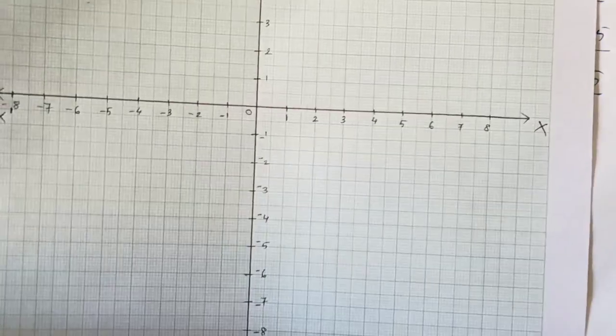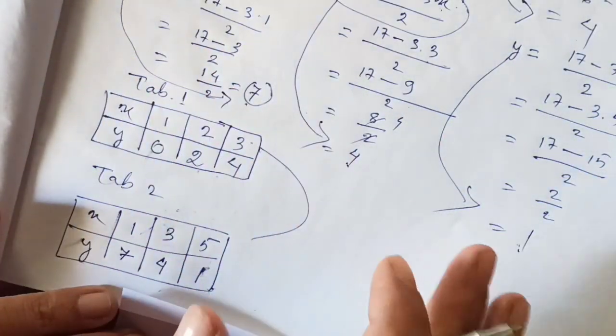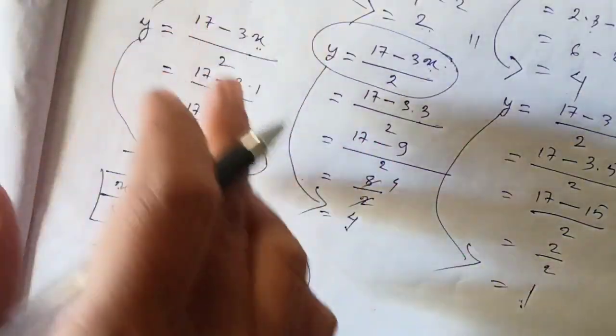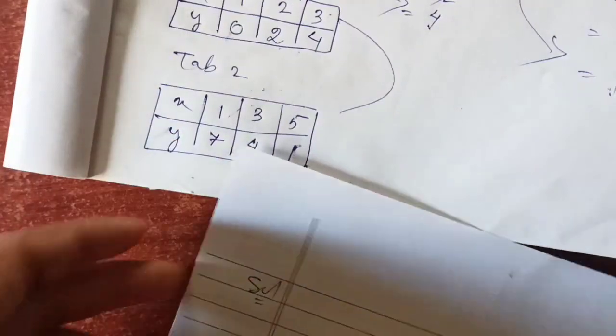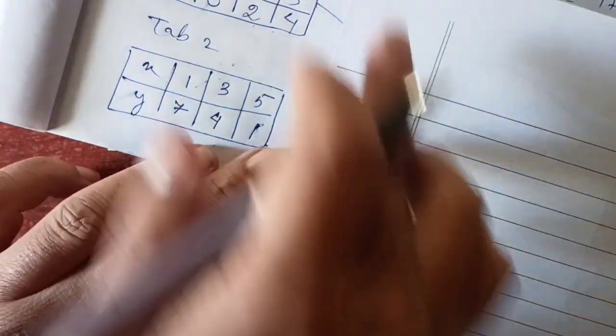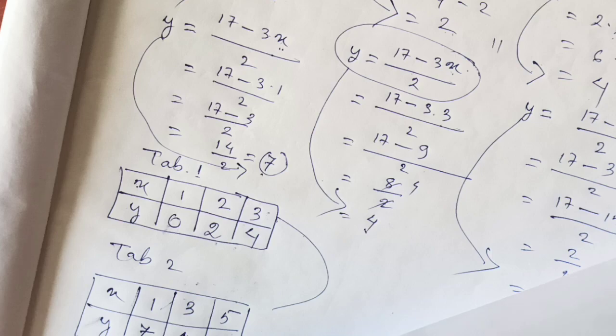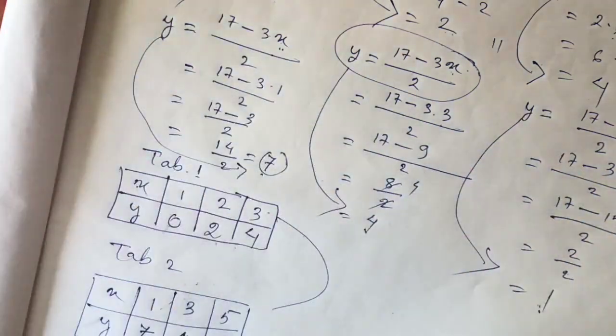This is a graph, a ready-made graph. I already marked it, but on the back side you'll see these two lines. If you want to copy the tabulation properly, we can copy. You need to write all the tabulation and equations on the back side, on these two lines. The rough calculation, all this calculation, you do in the exam paper which we supply, and only the table and the equation you write here.